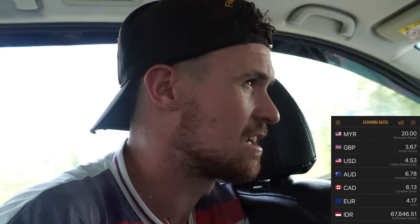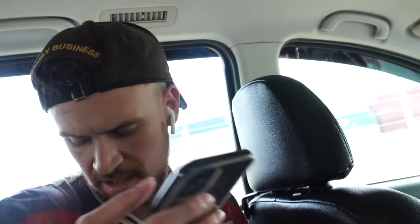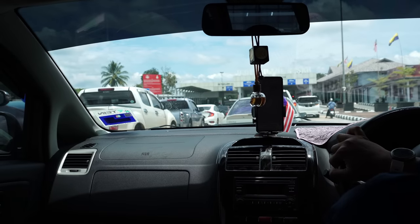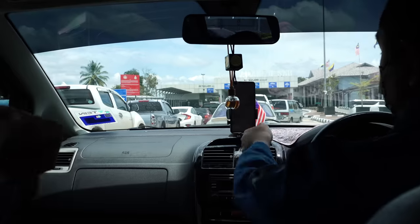So he's saying he can drive us through the border for 20 ringgit. So £3.50. What, all the way through? You can take us all the way to Thailand. Okay, for 20 ringgit, you take us through the immigration to Thailand. Yeah. Okay. Thank you. As far as we can get. So drop off point is there, but is he gonna take us somewhere? Yeah, he's saying that's like right behind us, that's like there.